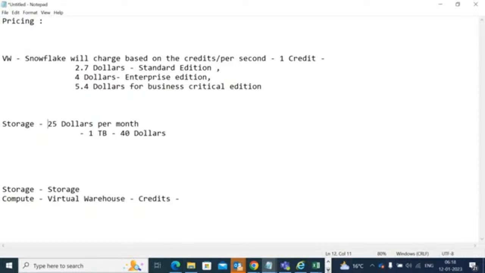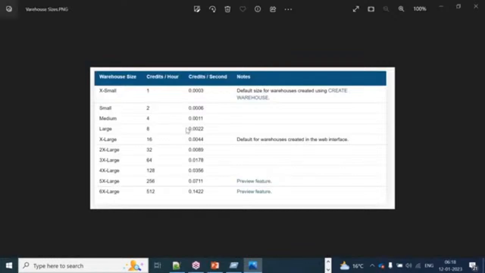Yes. So these are the different virtual warehouse sizes. So these are the credits. These credits are very much important. Based on these credits, they have already defined that if you created your virtual warehouse with the medium size, in this case we are going to allocate you 4 credits per hour, and then 4 into, based on the addition, the $2.7 like that they are going to charge you.